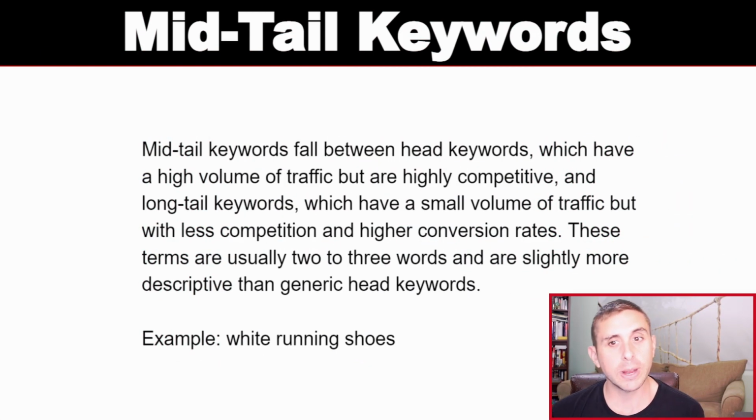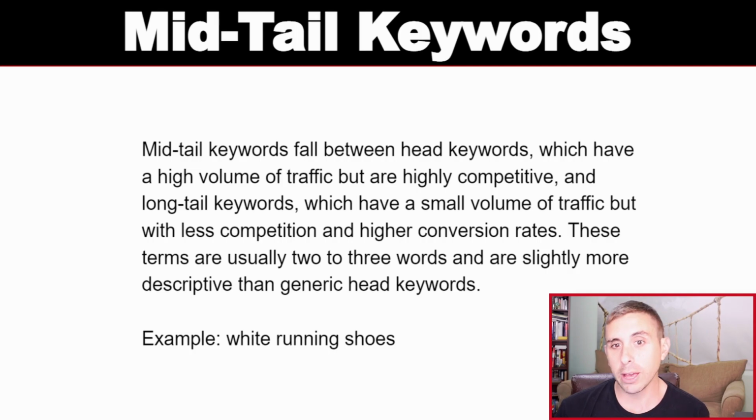Next, we have mid-tail keywords. Mid-tail keywords fall between head keywords, and I think they mean short-tail keywords there, which have a high volume of traffic but are highly competitive, and long-tail keywords, which have a small volume of traffic but with less competition and higher conversion rates. These terms are usually 2 to 3 words and have slightly more descriptive words than short-tail keywords. So for example, white running shoes.